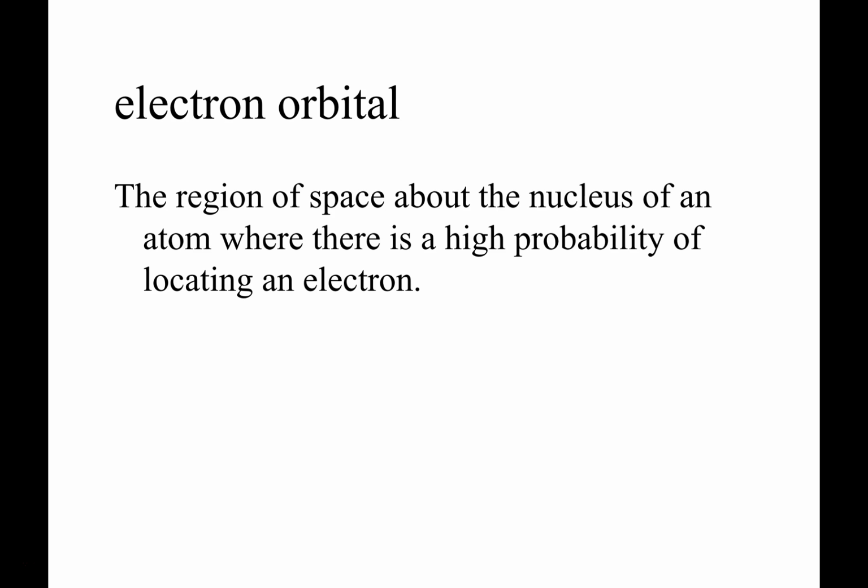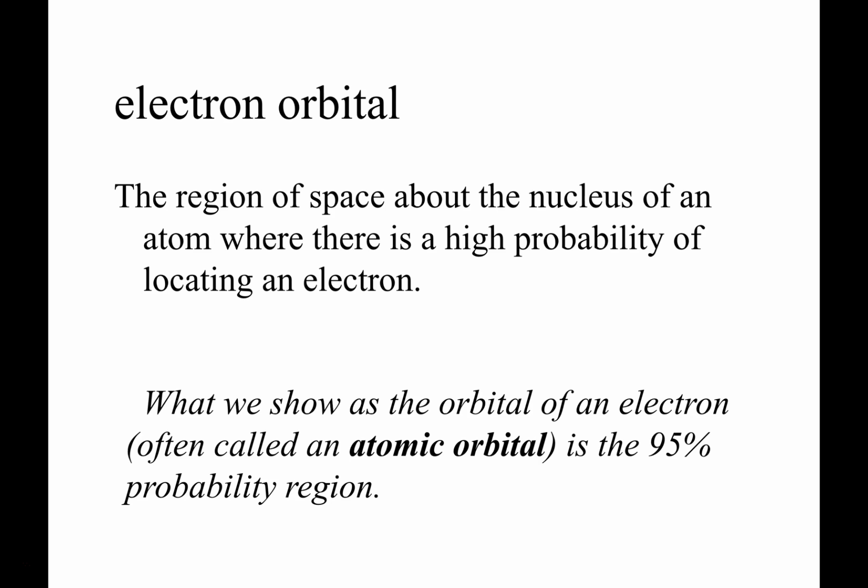So there's some vernacular, words that we're all going to have to be on the same page with regard to electrons and the energy of electrons. The first one is electron orbital. Remember, beginning with Rutherford, we knew that the atom was arranged with the nucleus in the center with the protons, and then electrons outside. Where the electrons are is called the electron orbital. So an electron orbital is a location in space where you're likely to find an electron.